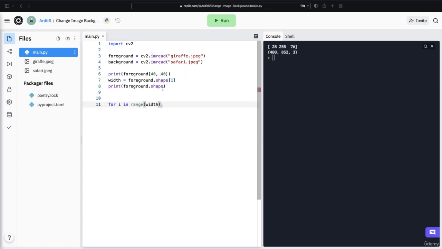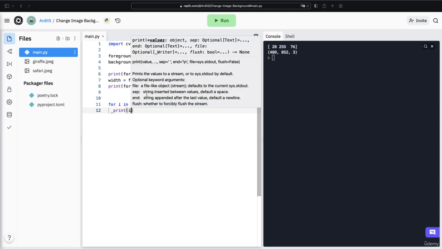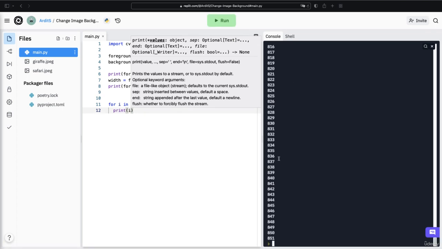Let's uncomment that. What I am doing now is iterating over all the columns of the image. So range width, I can print out i just to see what we get. We are iterating 851 times.